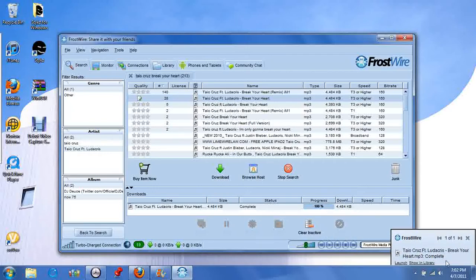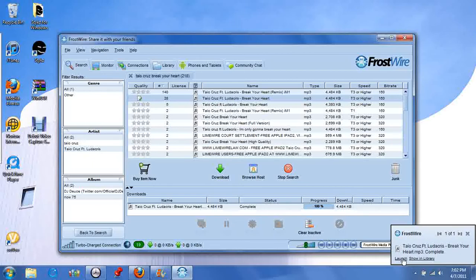So there will be a pop-up saying that it has been downloaded, and if you want to launch it, I'm going to launch it. Okay. So you can see, and I would actually test the songs because sometimes the people who put these up here are not really trustworthy. They can put whatever they want, even a virus, but it's actually highly unlikely to put a virus into a file on FrostWire because it's such a good software. It actually blocks viruses. But just in case, you just want to check it out before you put it onto your MP3 player or any device that you have.